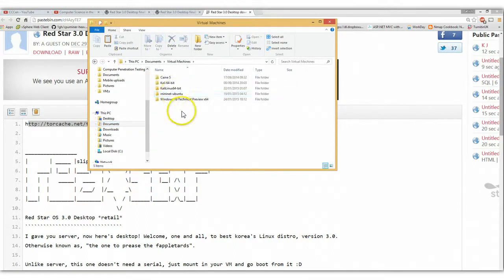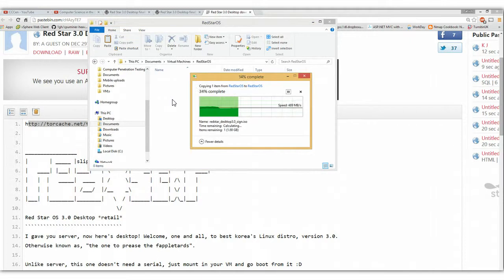A couple of other ones in there. This folder, virtual machines, is just the common folder I use for all my virtual machines.